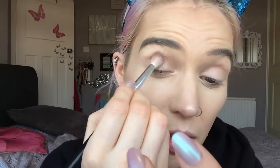Okay, so we are finally ready to go ahead and reunite with the Twilight palette. I remember this being so good. I've used it so many times since filming that first impression, but I've not used it recently, so it's a real joy to actually get stuck back in again. So to begin, I'm going to go in with the shade Tangerine, which is like this burnt orange shade, and I'm just going to pop that into my crease.